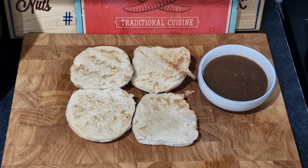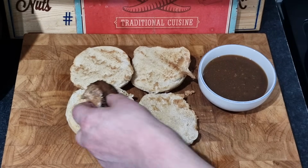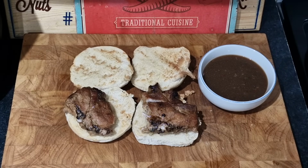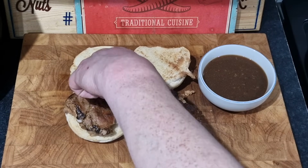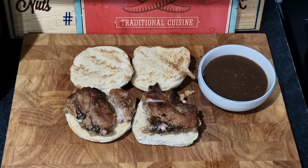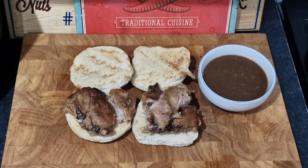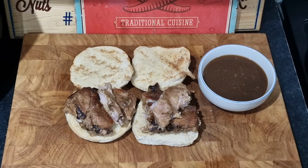Let's build it. I've got a piece of pork there. I'm not finished there. This pork's just absolutely falling apart, which is absolutely brilliant. And that is what I wanted in. Sorry, I was just licking my fingers. There we go. I'm licking my fingers again. That's basically what I wanted. It needs to fall apart, so... You know what I mean? Like me, if you've got no teeth, you can still eat it.